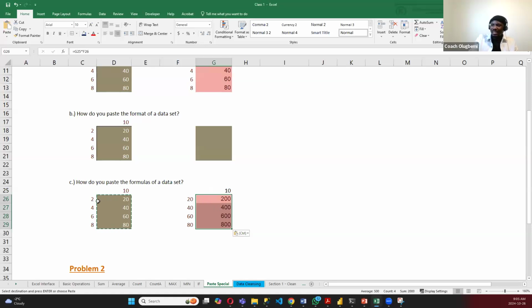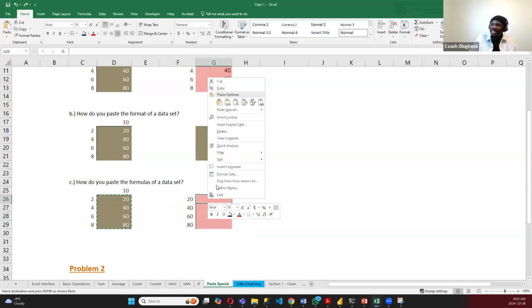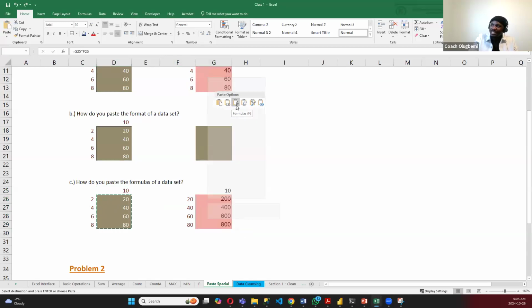Can you see immediately, the formula they used here is whatever you have here times whatever you have here. So this one is 2 times 10, which gives us 20. But this time around, this one is 20 times 10 to give us 200. So it's applying the same formula. Because the values here are different, of course, the formula is only what we copied. So 20 times 10 is 200. 40 times 10 is 400. And instead of going all the way to paste special, you can right click. Instead of clicking on paste special, you can see this one that has fx. Click on it. It's the same thing as the shortcut for formulas.